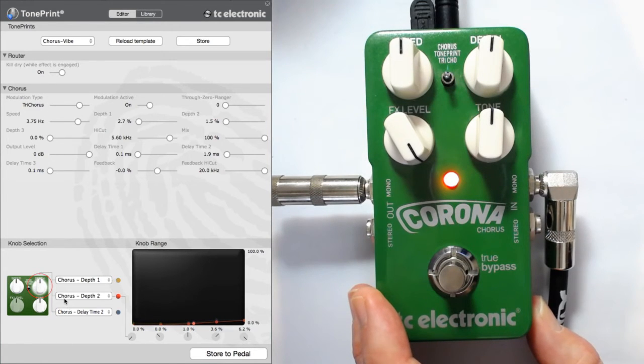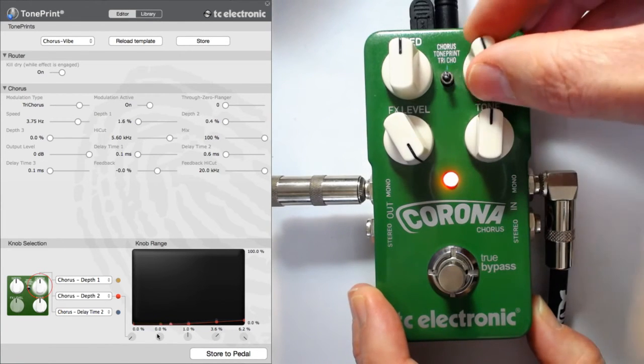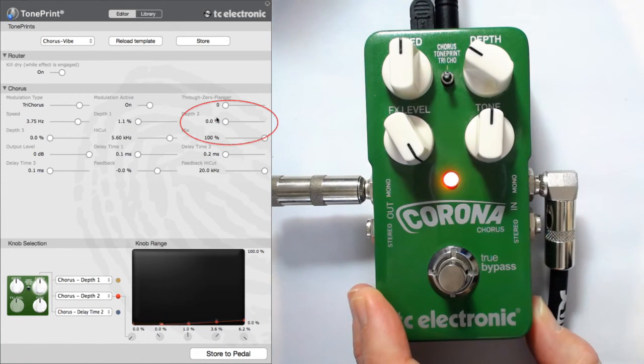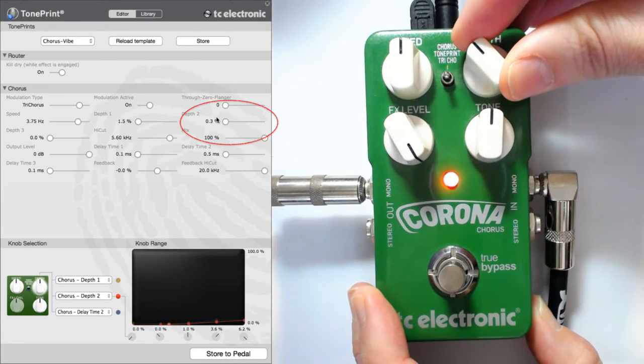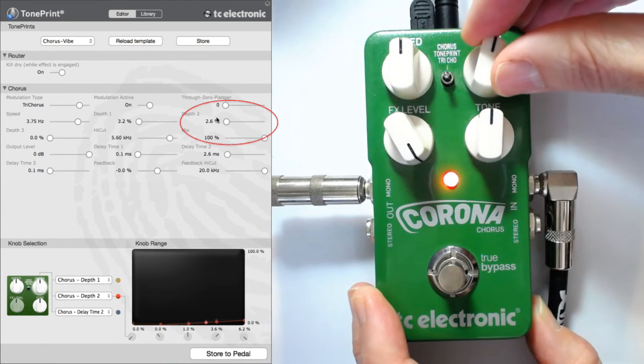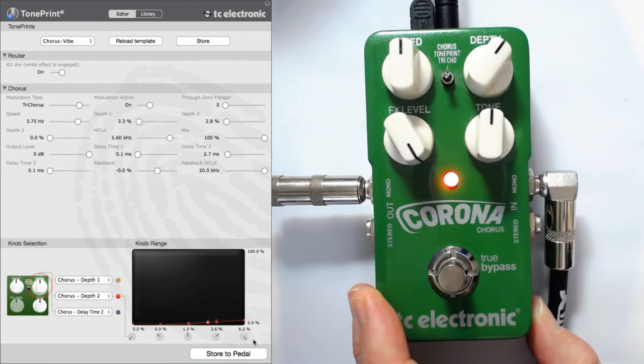Okay, so on the second parameter here, the second setting for the depth knob, the chorus depth 2, we're going to have in our positions, first position we have 0, second position we also have 0, so just drag everything down to the bottom for those. The next one we have 1% at the middle position. So once we turn past this point, so about here, we're adding in a tiny amount. If you look at that depth 2 parameter up here, that's going to slowly start increasing in tiny steps until it makes it up to 1% at 12 o'clock. And then we keep going all the way up for position 4, 3.6, and the fifth position, 6.2. They're in line with that first depth, so they start tracking the same way.